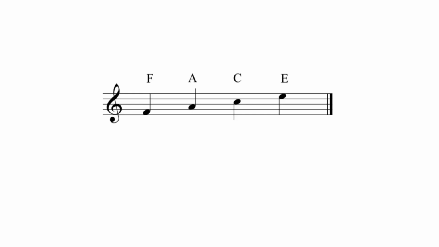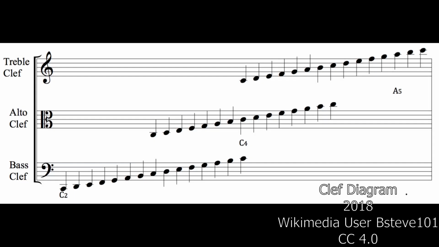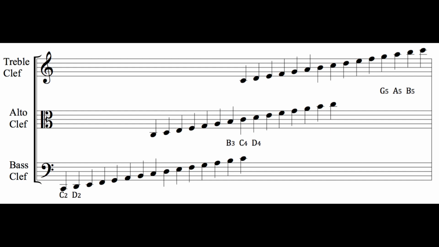This example shows the letter names used for the spaces of a staff with a treble clef. Remembering that these letter names spell the word face may make identifying these spaces easier. If you're ever in trouble, don't panic, and remember that even if you only know the lines or only the spaces, you can use your knowledge of the musical alphabet to fill in the gaps. Even if you only knew one note on the scale, you could fill out the whole thing.